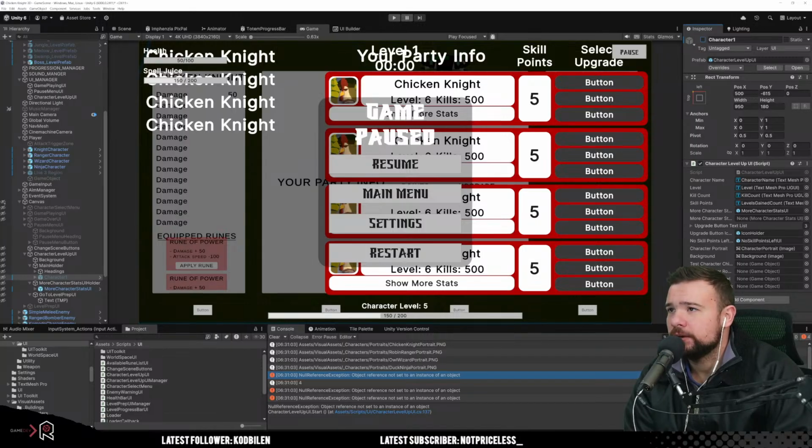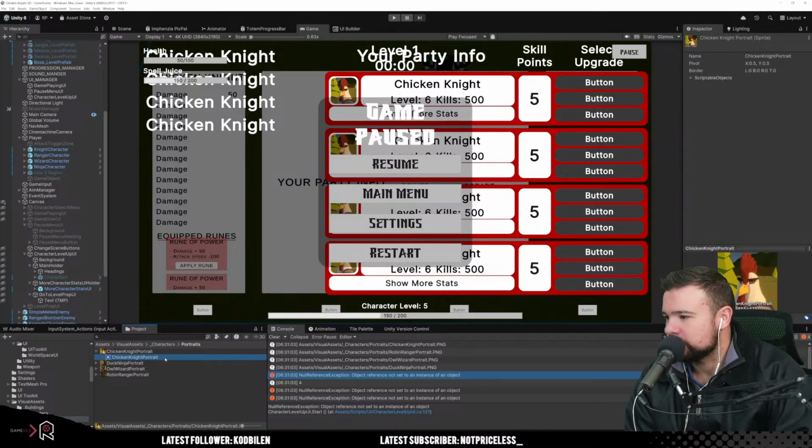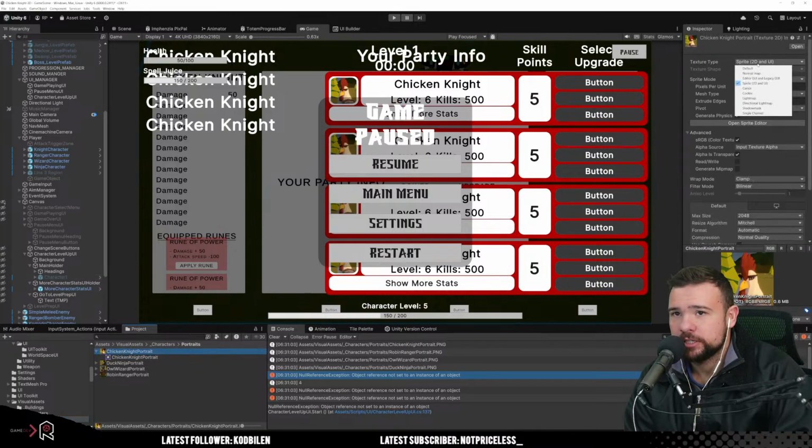Maybe if I... Okay, let's try that. So what if we make these portraits texture 2D instead? I don't actually see that that is a thing. Yeah, it's just a sprite.